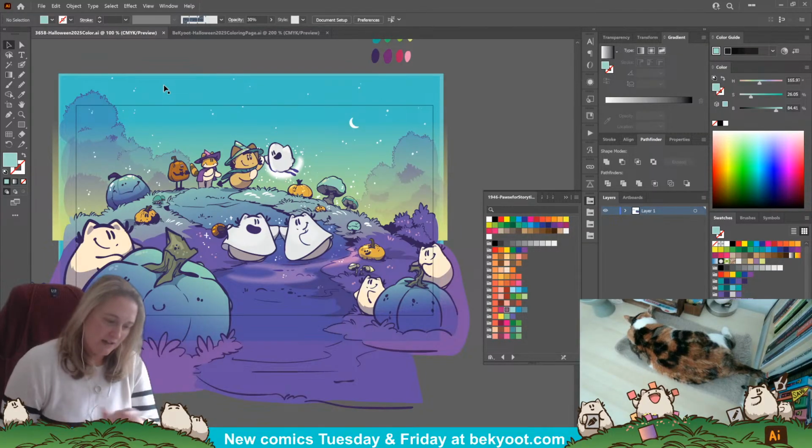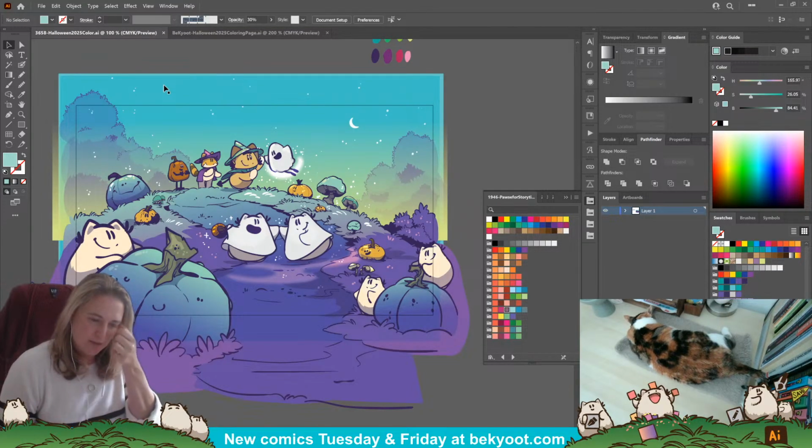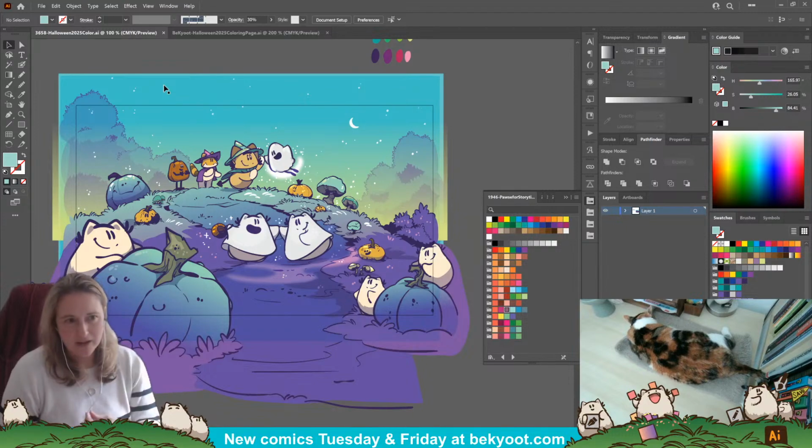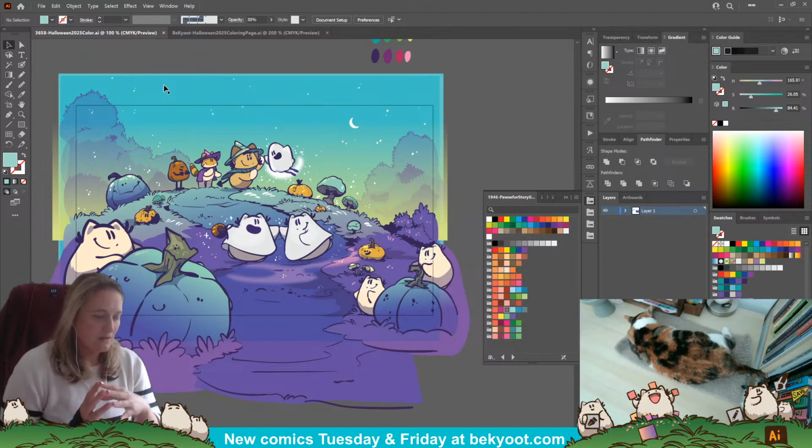Then I started adding in colors, and I'm trying to remember when I was doing my colored inks, I didn't put down the shadows first. I think I went over later and mixed in, I wanted the shadows to be less flat.